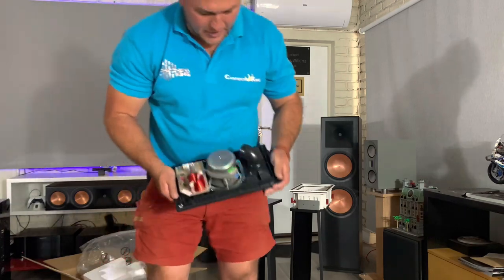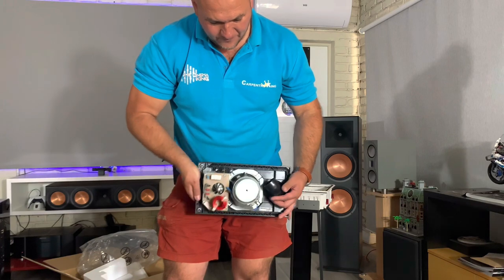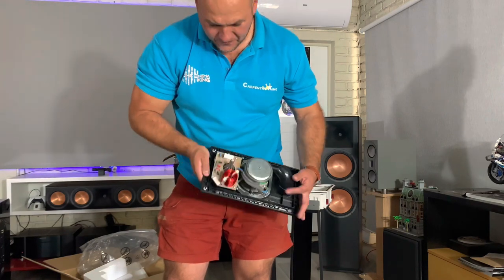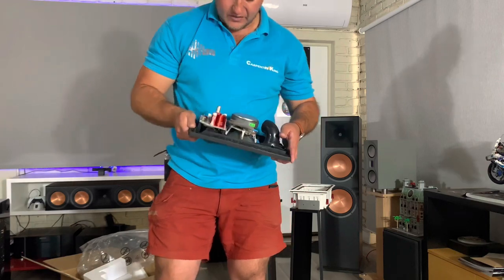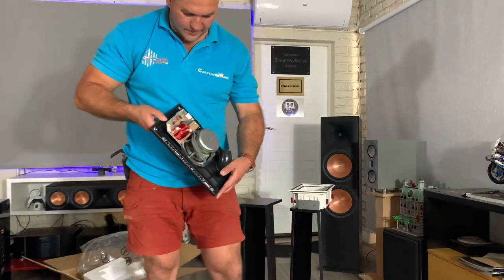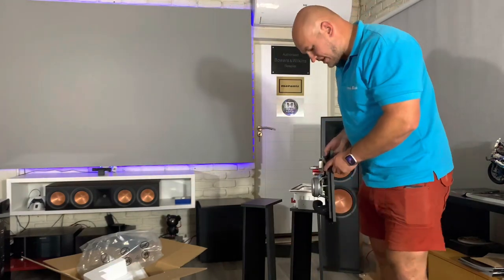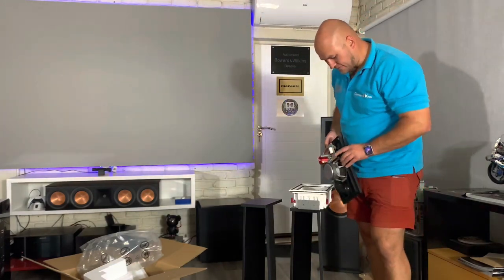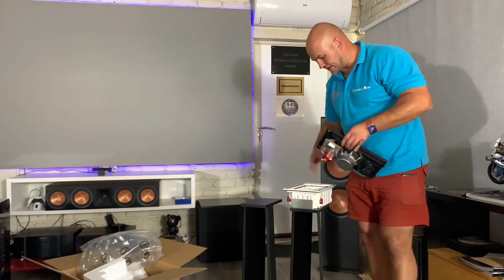At the back, you have your magnet. Here's the port where it actually goes in, and a little curve there. There's your crossover design. And guessing somewhere there is where it plugs into the box itself. Oh, so that actually plugs straight in from there onto there. No wires, just straight plug.